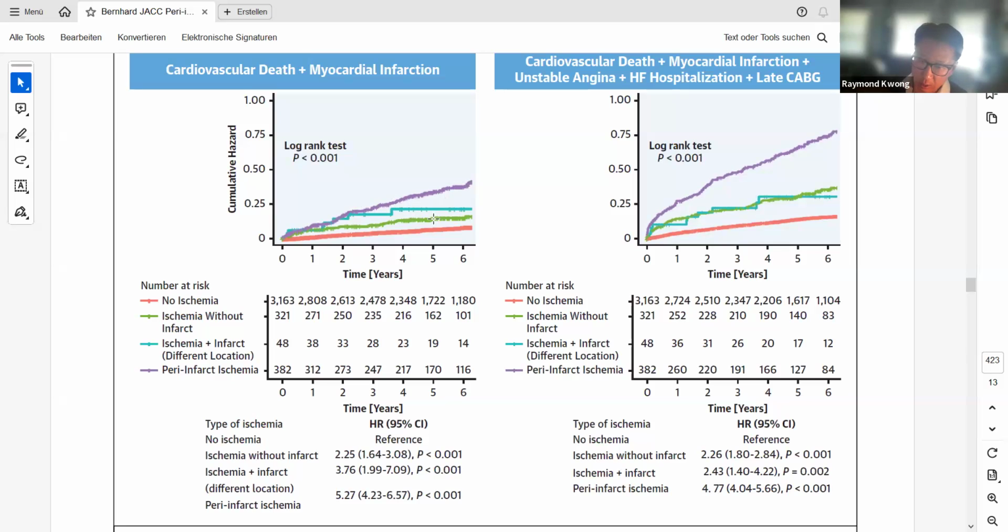There's a question. Because it's a multi-center trial, we have to ask the other 12 centers to grade the presence of the infarct extent and the ischemic extent at a segmental level, because different sequences have different resolution at different sites. So at this point, we can only call peri-infarct ischemia at the segmental level, and that's how we match the perfusion and LGE.